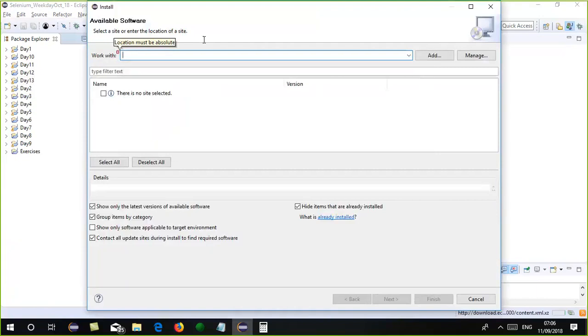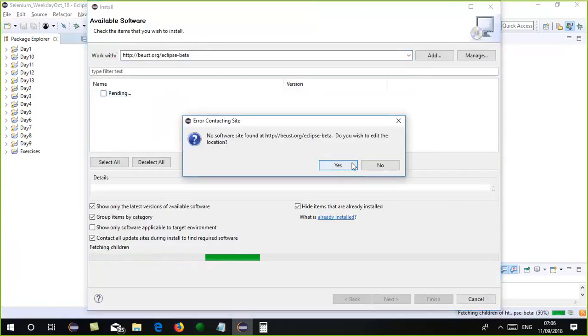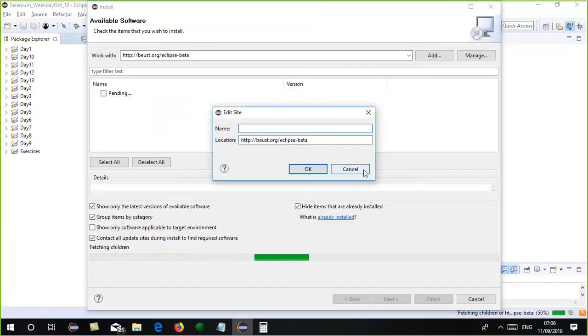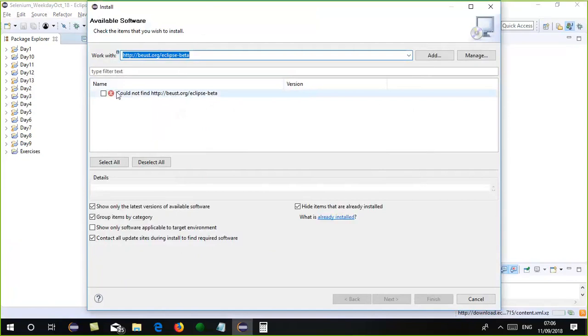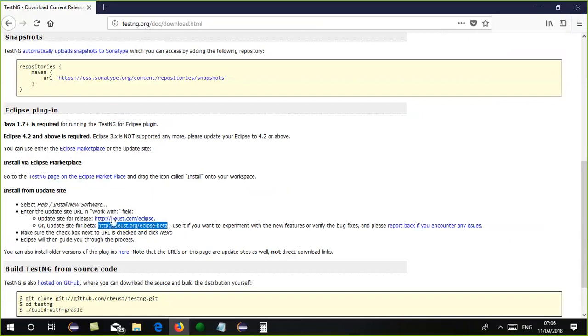Paste the URL. Hit the enter button, and all the properties of TestNG will be loaded. In the end, oh, okay, maybe this site is down right now. So in the end, you'll be seeing TestNG written over here. Sometimes the site is down.